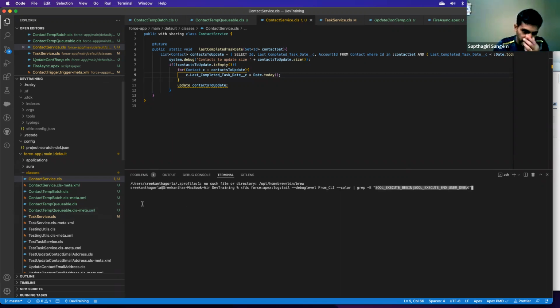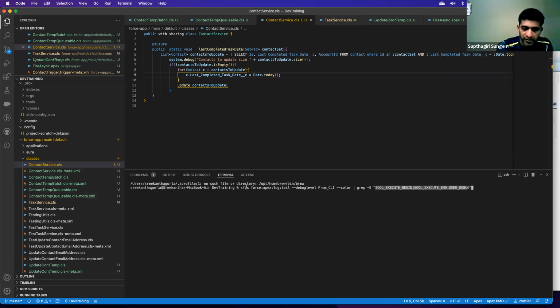I wrote a README document and put it in GitHub. You can go through that. Basically, whenever something happens, we are asking the CLI to listen to that and immediately write it here, instead of us downloading the file and starting debugging. When we need to debug, potentially we will do that, but this one is an easy way to see those debug statements. So I'm just going to run this. Now it is waiting for some process to run, and at that time it is going to write it here. So that housekeeping is ready for us.